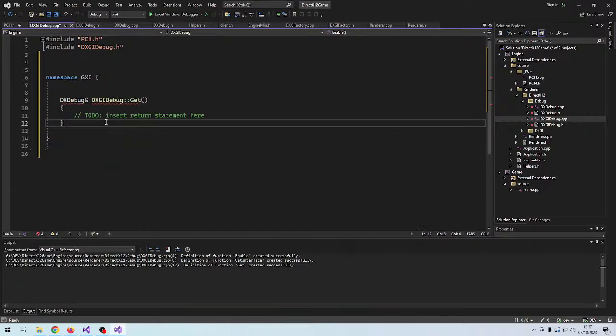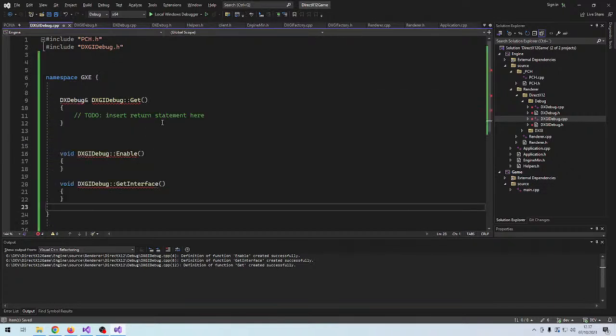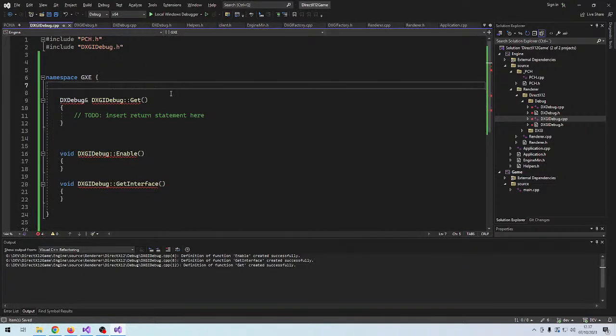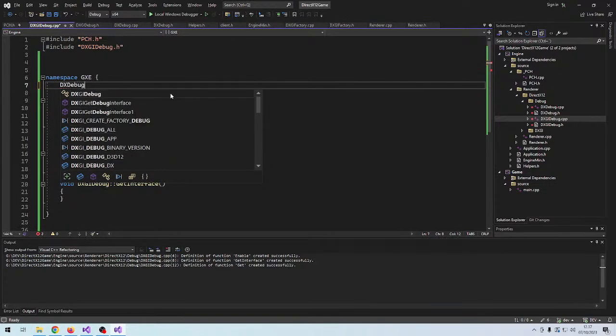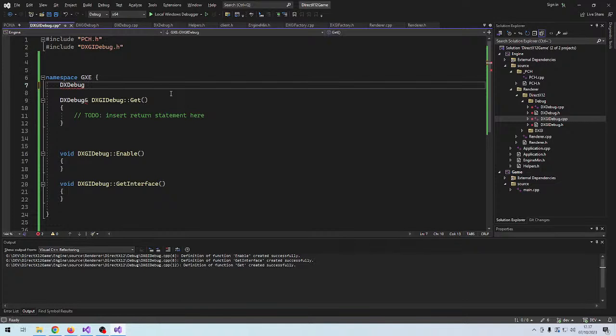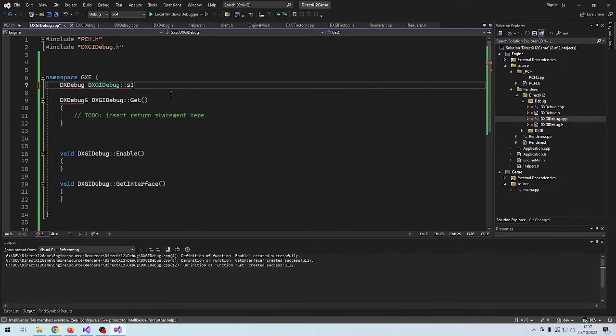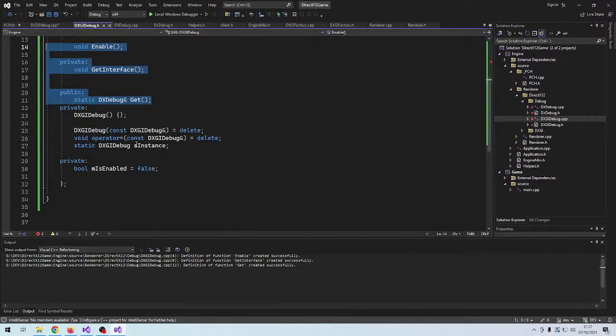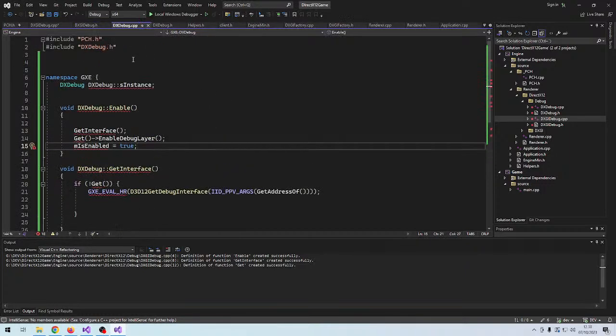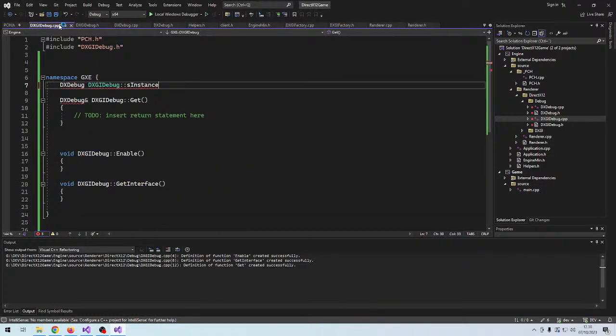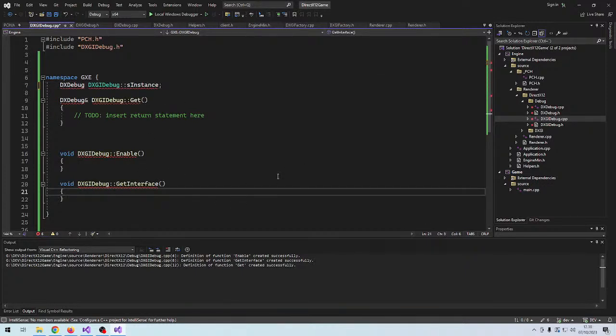Let's put the static stuff first. Is that the right way to declare it?